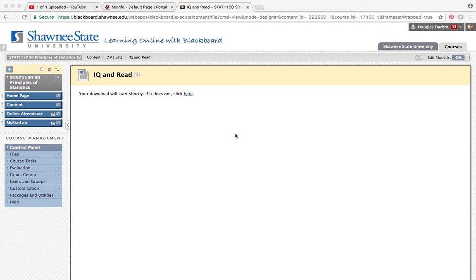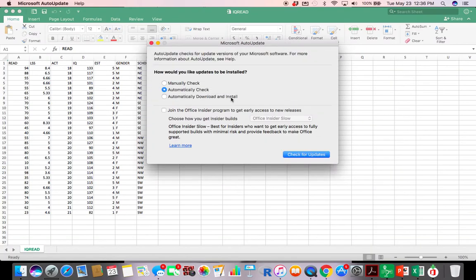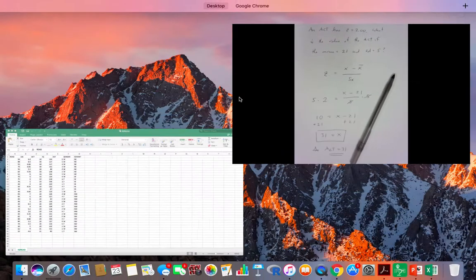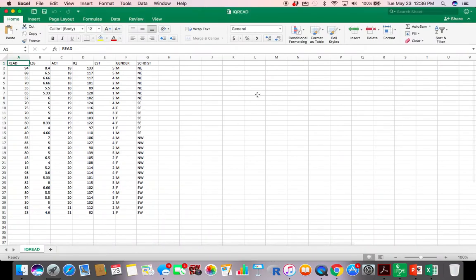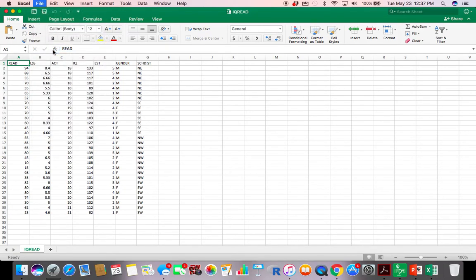I have this data set that gives a reading score, an LSS score, the ACT, the student's IQ, a reading estimate, their gender, and the school district from which the student is taking classes. Now I want to take File and save this on my desktop.